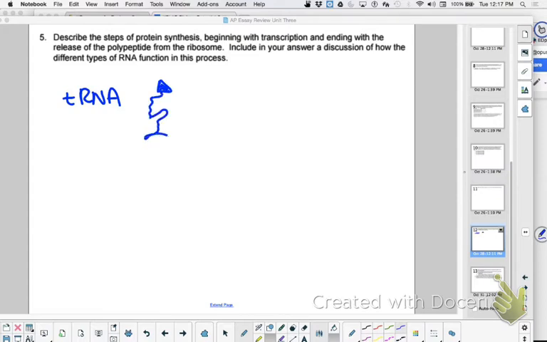It comes down, and at the base of it, do you know what that's called right there? Anticodon. Now, what is the anticodon complementary to? The codon. And what is the codon located on? On the mRNA. Now, they are not in groups of 3 like this on the mRNA. It's just continuous. I'm just doing that to simplify it so you understand it. So every 3 bases on here is called a codon.